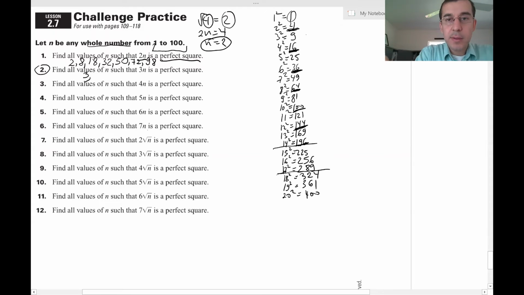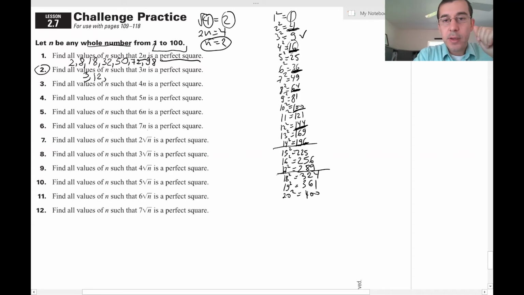So 9, right? Let's do here like this. And then 16. Another thing, basically we're dividing these numbers by 3. So 9 divided by 3, 16 divided by 3. To know if a number is divisible by 3, you add up the digits and see if the sum is divisible by 3. 6 plus 1 is 7. 7 is not divisible by 3. So no. 2 and 5 is 7. That's not divisible by 3. 3 and 6, yes. 3 plus 6 is 9. 9 is divisible by 3. So 36 divided by 3 is 12. So 12 is another solution.